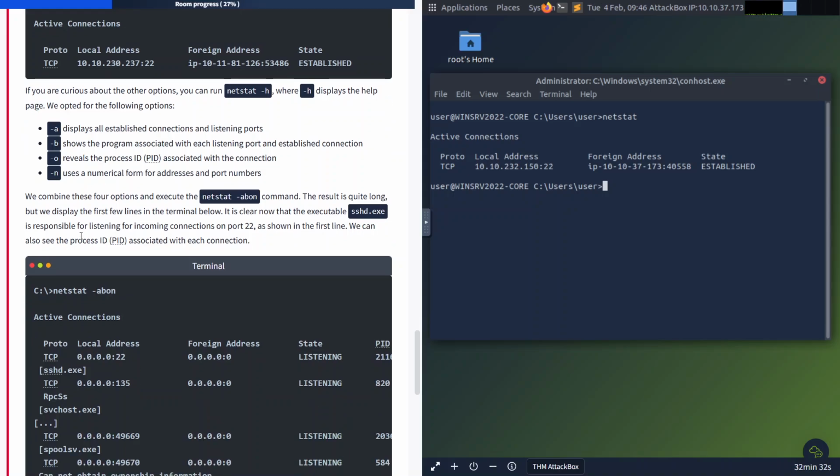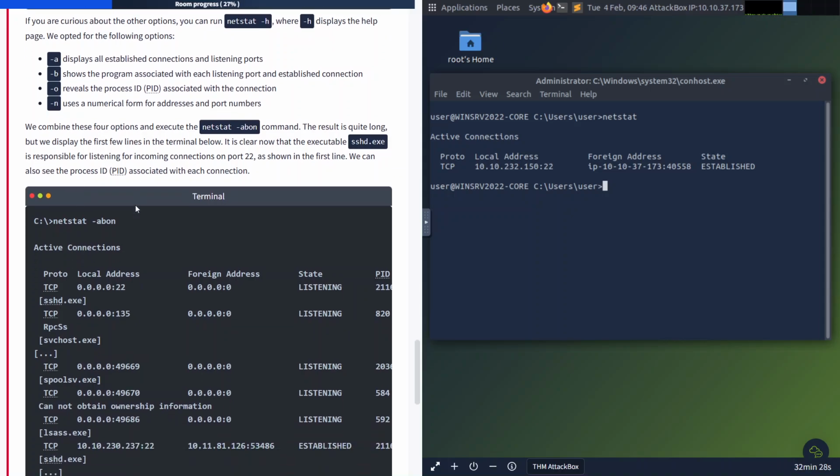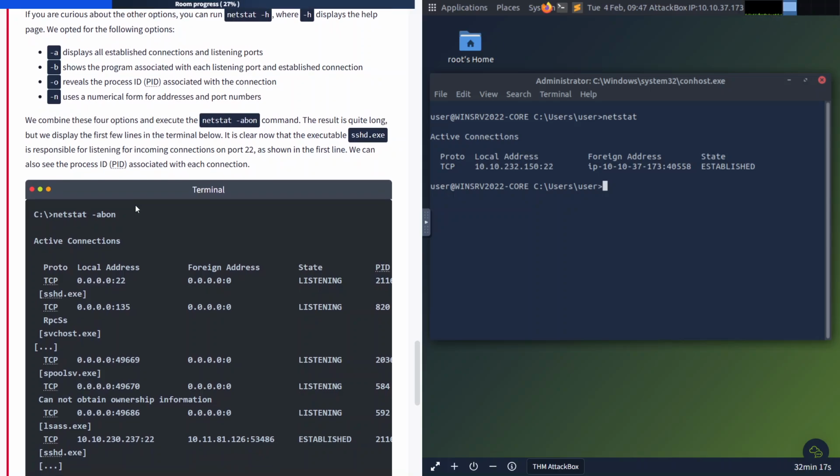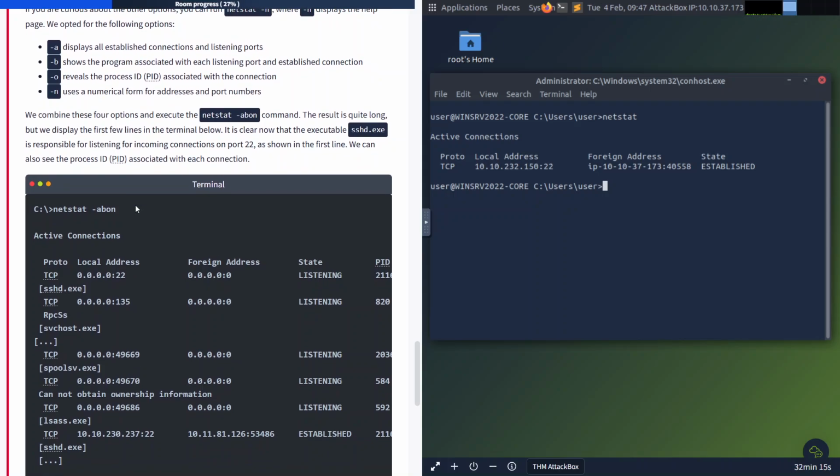And N uses a numerical form for addresses and port numbers. We combine these four options and execute the netstat -abon command. The result is quite long, but we display the first few lines in the terminal below. It is now clear that the executable sshd.exe is responsible for listening for incoming connections on port 22.